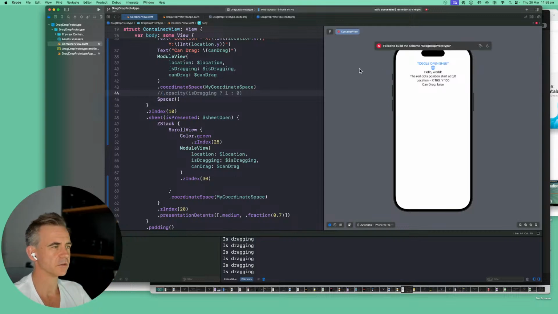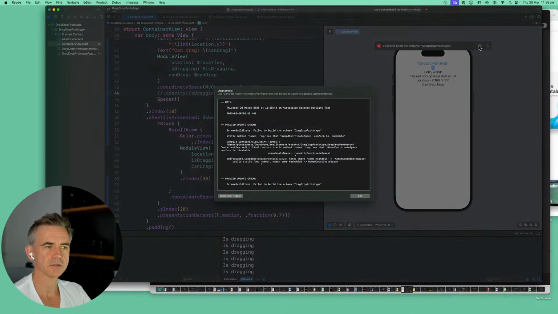That failed to build. Why did it fail to build? Static method named requires that named coordinate space conform to hashable.